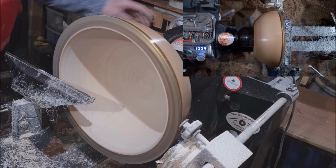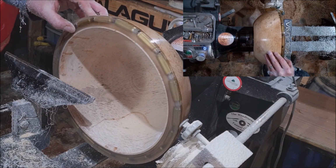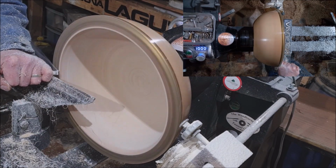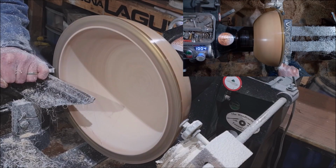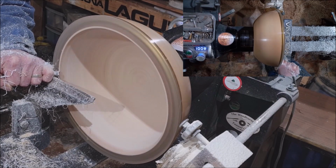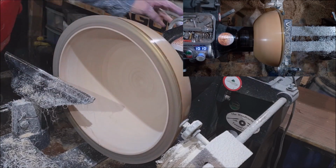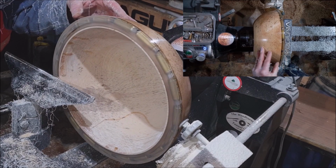Trying to be very careful on the edge so that I don't chip it out. So look, it's a little touch just there that I'm not touching. A little piece just there that I'm not hitting yet. Normally if I have resin in a bowl, I'll do it with the gouge, but there's so much of it here that I think the carbide is probably a much better bet.